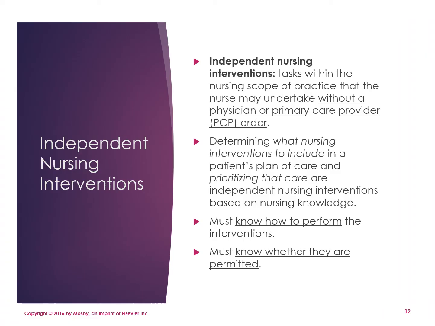Independent nursing interventions are tasks that the nurse performs and may perform without a physician or primary care provider order. Repositioning a patient in bed, performing oral hygiene, and providing emotional support through active listening are examples of some of these independent nursing interventions. Safe nursing practice requires that the nurse knows how to perform these interventions before the intervention is implemented, and whether the initiation of independently chosen interventions is permitted in their practice setting.